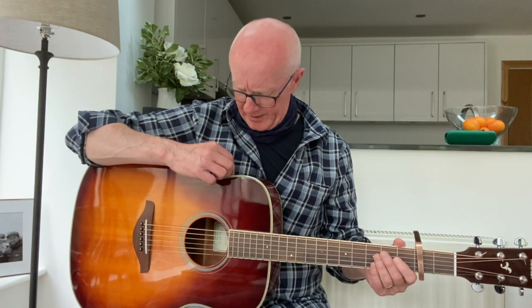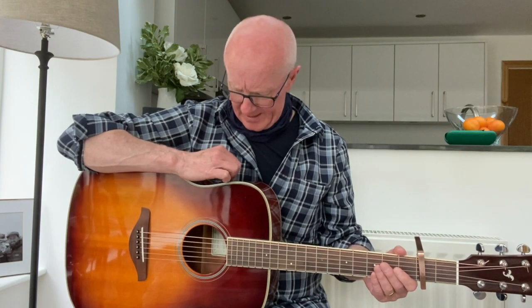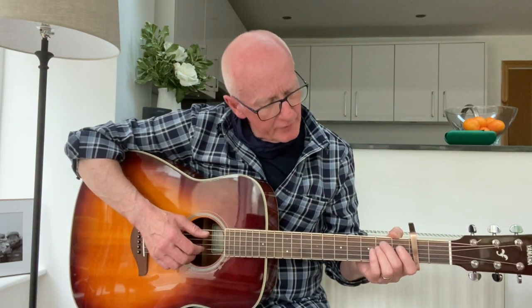You can really feel the reverb and hear it, and that's just on the reverb in the room, and you can turn that up so you've got reverb in a hall, and you can really hear that reverb coming through the guitar.